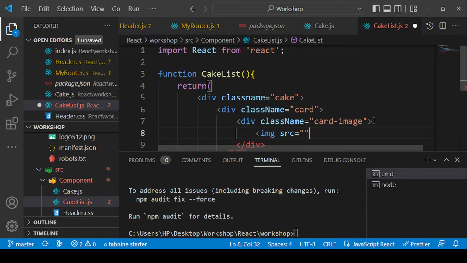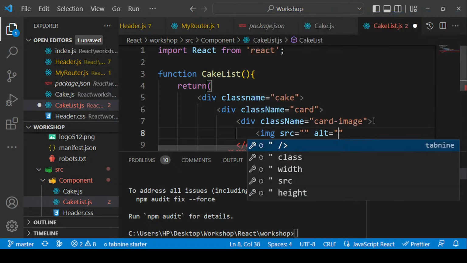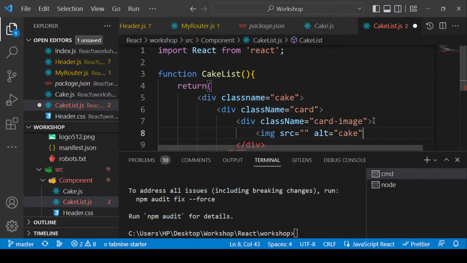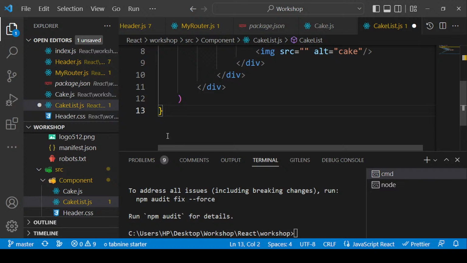So here there will be one image, and the alt prop is compulsory in React code, and the closing of the image tag is also compulsory. Just first of all export this component, export default CakeList.